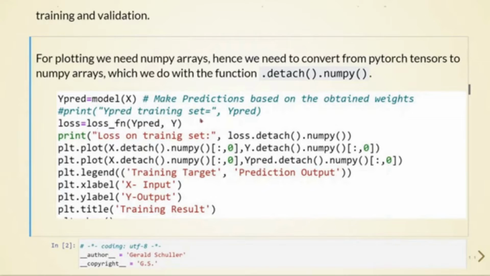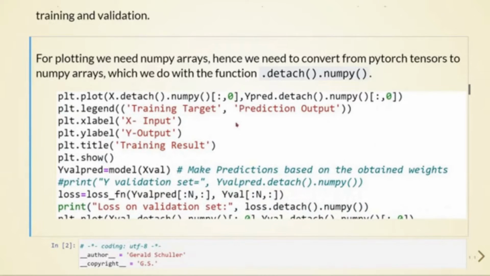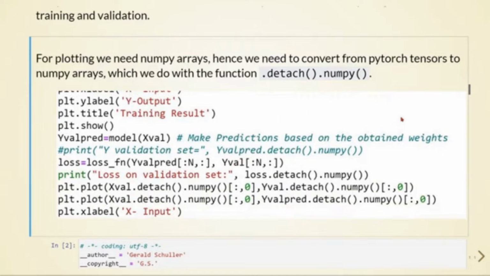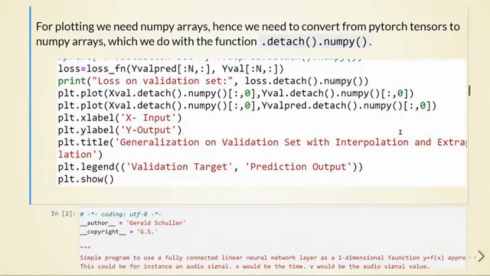Here we are calculating the loss, so we can print it, and we will plot the predictions. We will plot the target, so we will compare the training target with the prediction output, and it will be in our plot called results. And we will do this for the training and for the validation and see what happens.